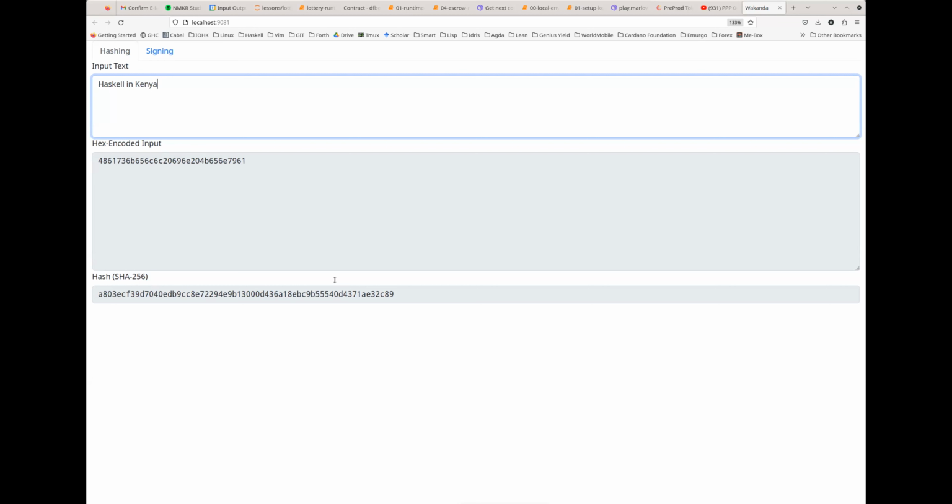One important property is that, as I said, it's always a fixed length. Another important property is that it's unpredictable. That can be made precise using mathematics, but intuitively, if I just make a small change, for example, if I change this A to a B, you get something completely different. So it's not that small changes in the input result in small changes in the output. On the contrary, it's completely, or should be completely, unpredictable.